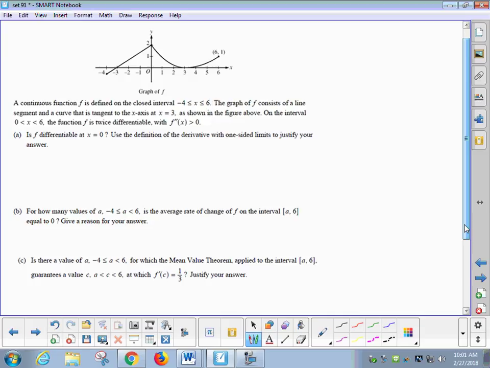Use the definition of the derivative. This is also something I tried to prepare you for in the review. I've never given the reviews before this year, by the way. I just said, go for it. I tried to say you need to review one-sided limits to prove a derivative doesn't exist, and some people had it in their mind and obviously knew it, but some people not so much.